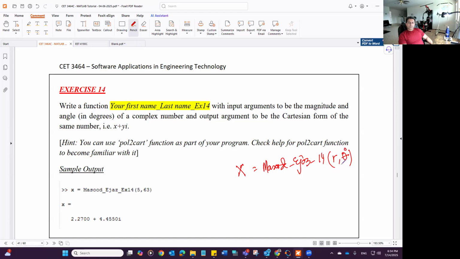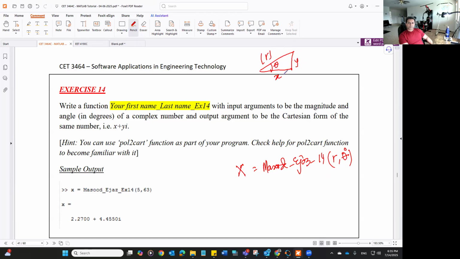And what I'm doing here is, from the polar form, I'm calculating the rectangular form. Now you can do it multiple ways. One way is very easy. If you have polar form, you have r, you have theta. How are you going to calculate x and y? Who's going to tell me?